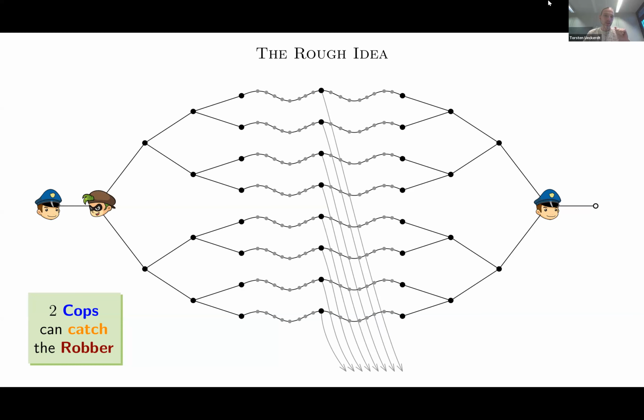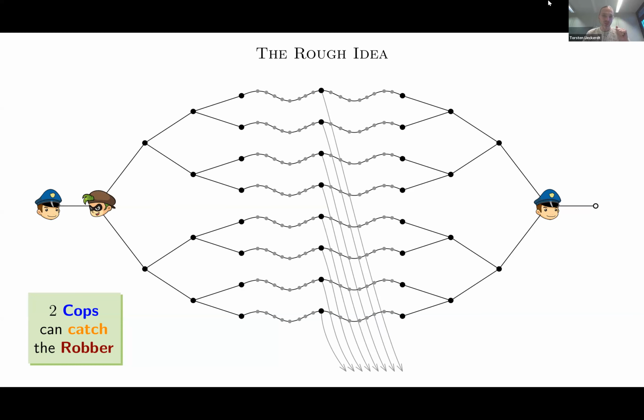So the robber must flee through one of those exit points here in the middle. 1 cop is just behind him, forcing him to make a move. If he stays put, he is caught. So he has someone running behind him, and he must go forward, down the tree. And the other cop is on the same vertex as the robber in the symmetrical copy. So it's the robber's turn. He makes a move, 1 cop just follows him, and the other one copies the move.